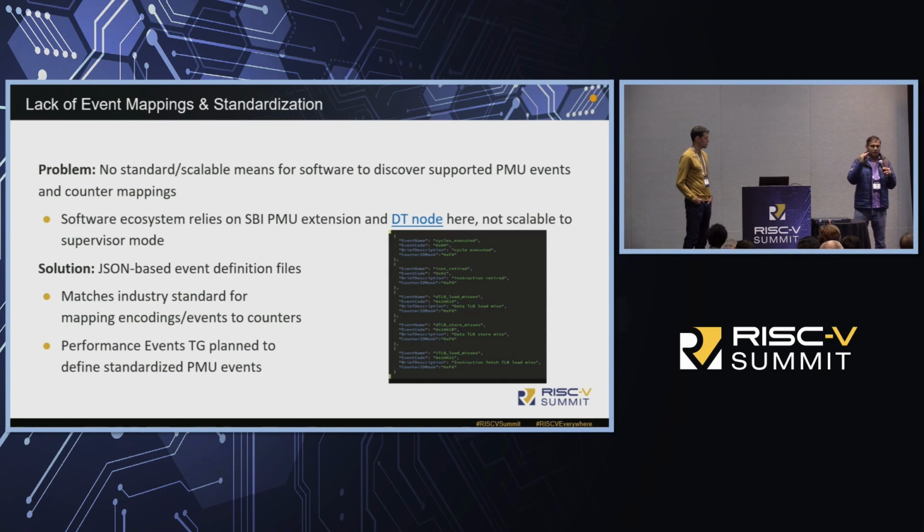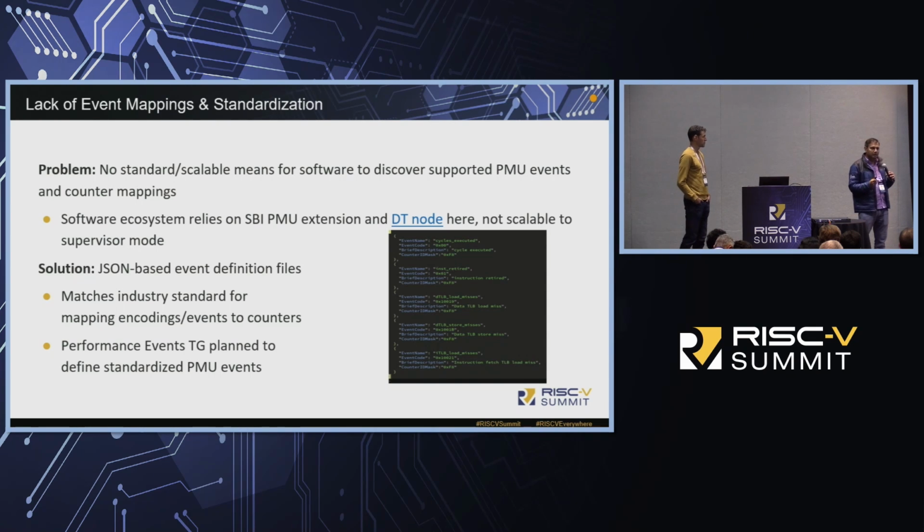Now, we optimized the path. We solved a bunch of problems with counter delegation and other software solutions. Now we have all the counter accesses done in S mode. But how do we tell the kernel that platform A or platform B, from different vendors, has a different set of events, different event encodings, and different sets of counters that can monitor those events? So how do we tell that to the kernel? With the SBI PMU extension, since it was hidden by the firmware, we defined SBI PMU device tree bindings that tell the firmware to provide that information, and firmware can expose that to the kernel via SBI calls.